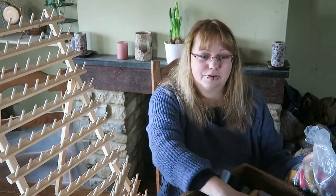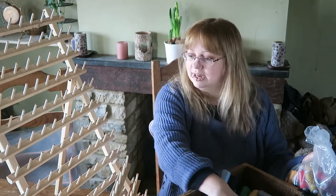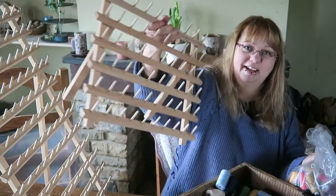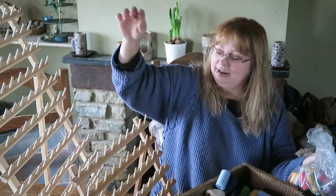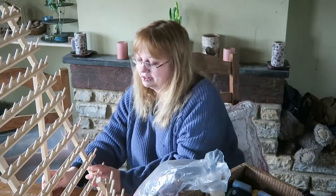I'm going to start by leaving all the neutrals, the blacks, greys and browns in. I'm just going to leave them in the box and I will do the colours. I think I'm going to start with pale pink at the bottom here, and I'm going to start with red on the little one. So I will do it in rainbow order. It'll go red, orange, yellow, green, blue, indigo, violet, and then lead that into the pinks. There we are. This is so fun. Obviously, there's going to be a lot of rearranging while I find all the different colours.